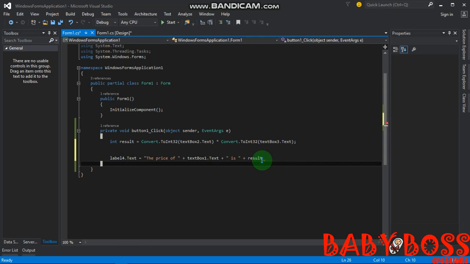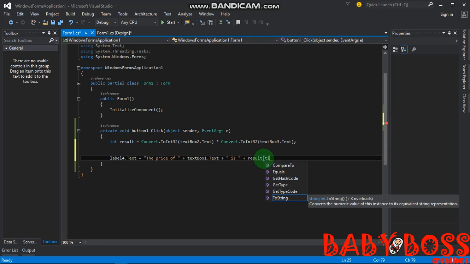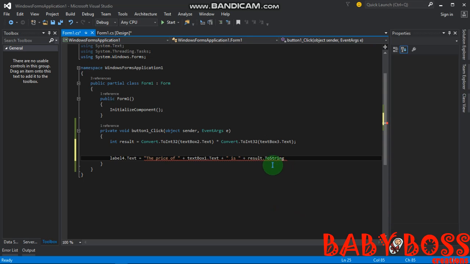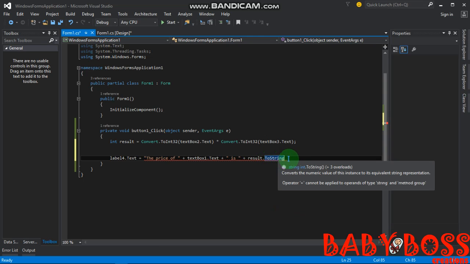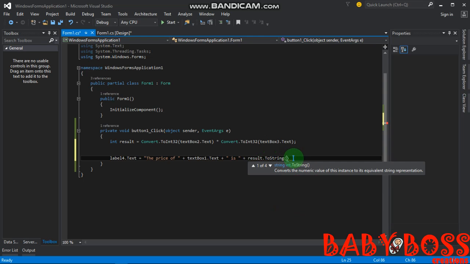So you just have to use the dot ToString. So that is one of the simple ways. But remember, the ToString is a function or a method, so it will have those brackets. But right now we don't need that. That one will be there in the future. So let us just add.